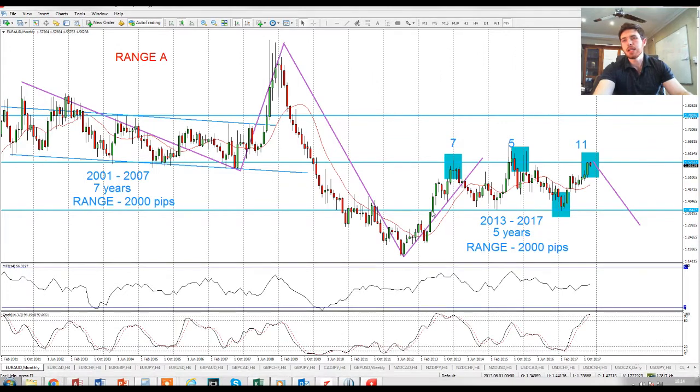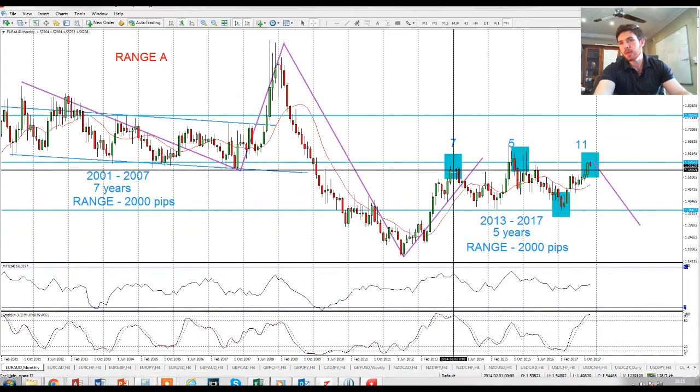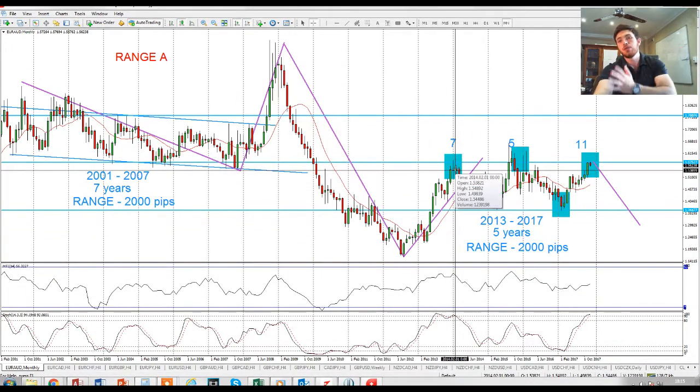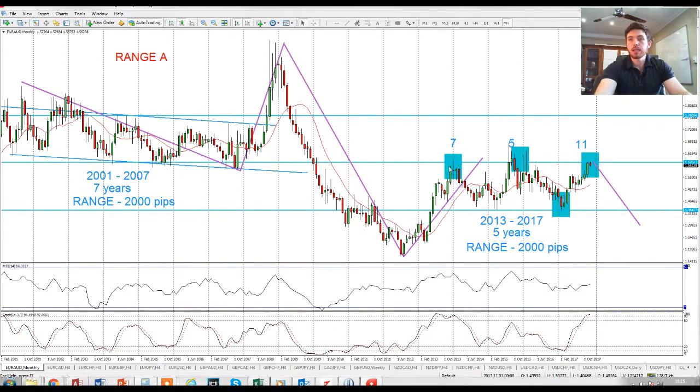So what you can see is that these lines on the screen are period separators showing us when the year has changed from, let's say, 2016 to 2017 as an example. So we know that at this point there was a new change of year, meaning a new year. You can go back into the analysis of this and realize that pivot points seem to occur.